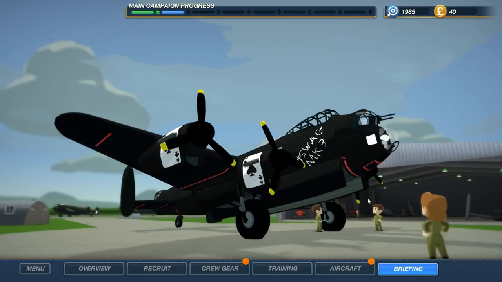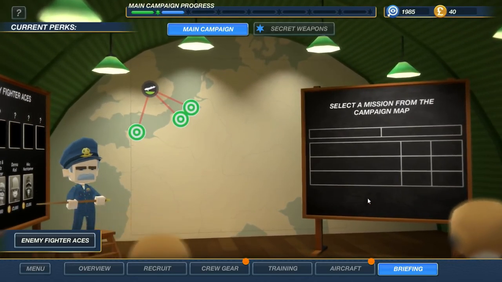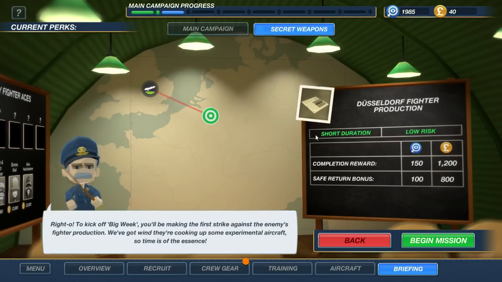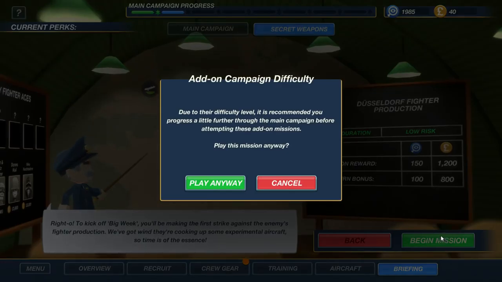Let's go get a mission. Oh, wow. We're winning the war right now, you know? Yeah, it's pretty good. We've only lost two bombers. Mm. And only easy missions, so we're good. Dusseldorf Fighter Production. Righto. To kick off Big Week, you'll be making the first strike against our enemy's fighter production. We've got wind they're cooking up some experimental aircraft, so time is of the essence. Yeah, fuck it. Let's go. Low risk, short duration. Let's get rolling.